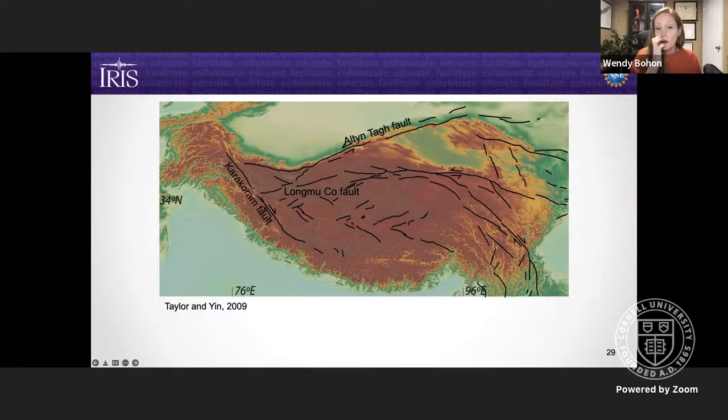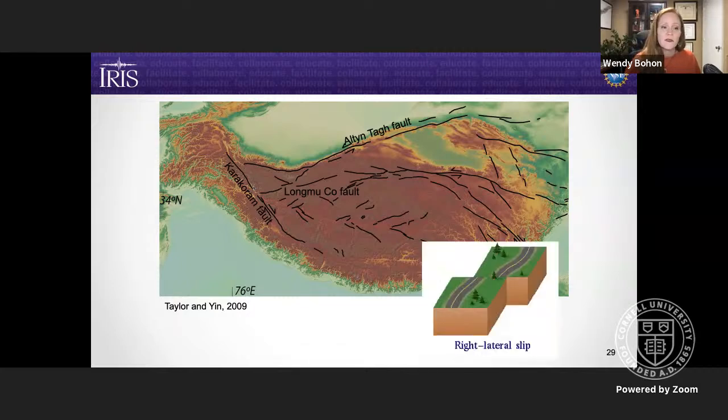So this is showing one particular type of fault in this origin, or place where these plates are slamming together. These are all strike-slip faults, different kinds of strike-slip faults. I was working and interested in this fault right here called the Karakoram fault. It's a right lateral strike-slip fault, which means if you're standing on one side, the one across from you looks like it's moving over to the right, so it slides horizontally for the most part.